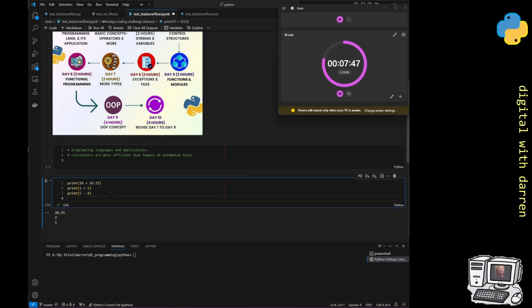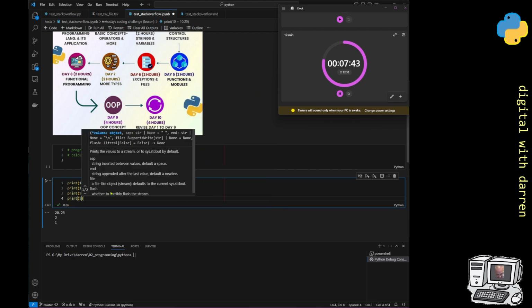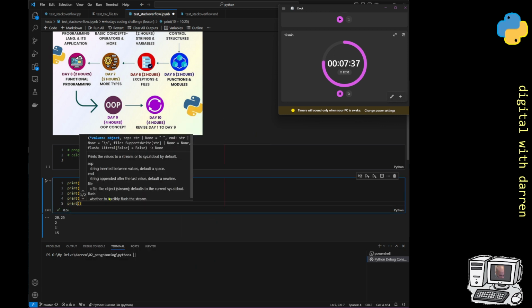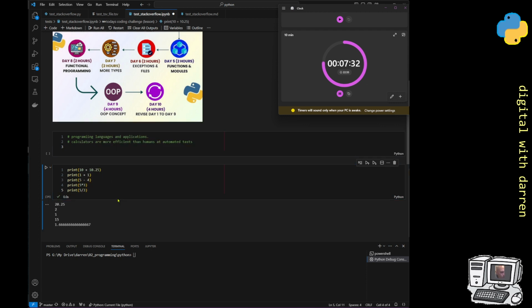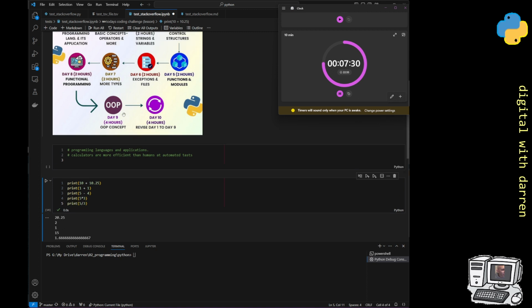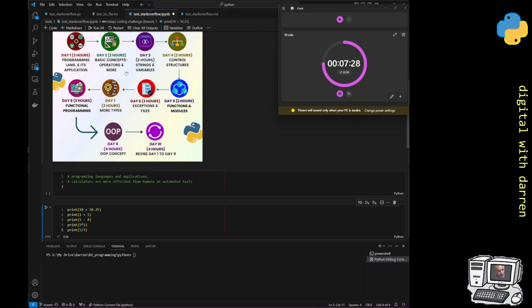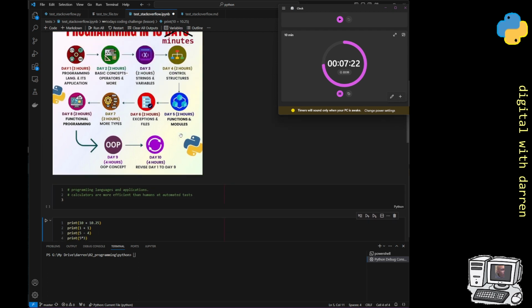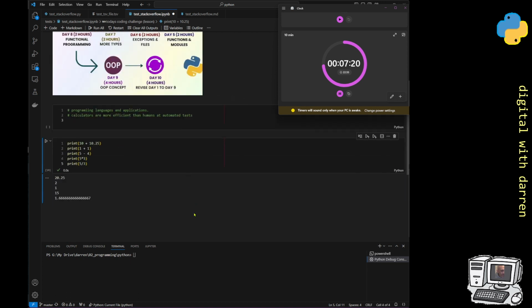And we can do multiplications, print 5 times by 3. And finally we can do a division, which is print, and again 5, but this time divided by 3, and it will give some sort of rational number. So that is, just generally speaking, our basic concepts of operators and the sorts of things that we can do, all the normal mathematical operators. So day 3 of the code, we've got strings and variables, so let's just jump into that.